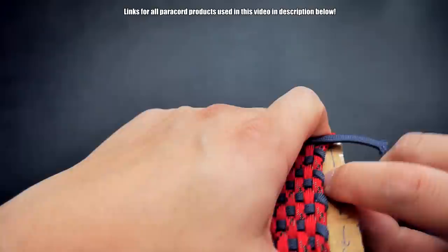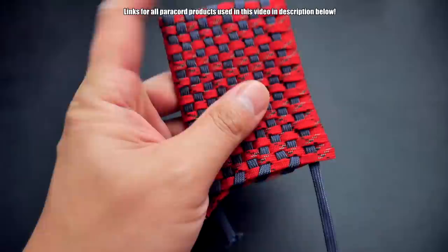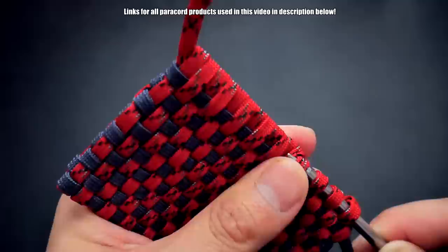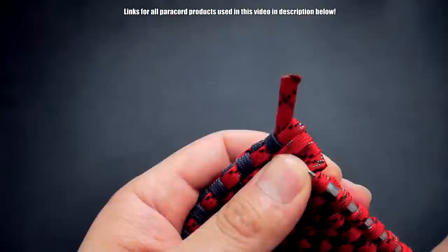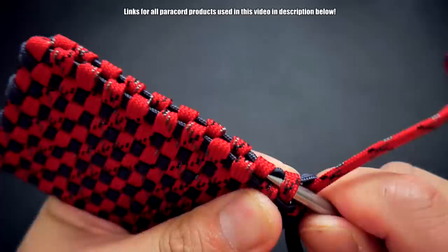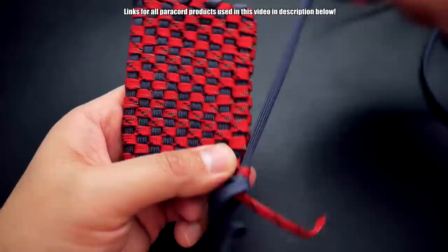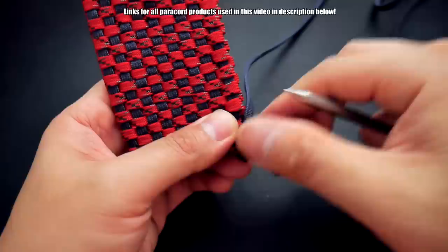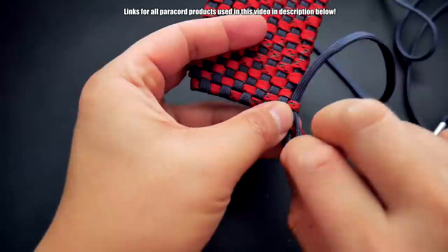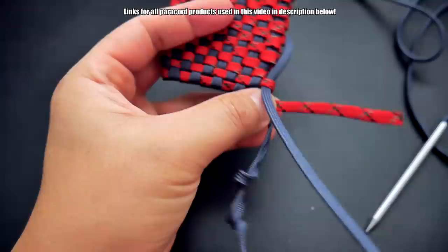Now we're going to remove the cardboard inside. I've got maybe one more pass to do, so I figured it would make it a little easier. I took the card out and I'm going to do the over-under pattern again — be very careful to do the right pattern near the end. Having a little trouble sometimes near the end, but make sure you're alternating properly and get that last cord through for that very last pass. Now I've got that one last cord through and to finish it off, I'm just going to tuck it underneath one cord on the bottom side of the wallet — the closed end — just to secure that last little extra cord.